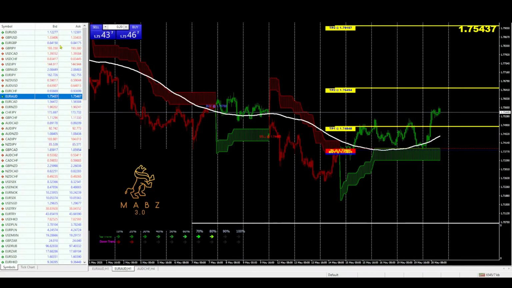If you look at the first condition, the market has to be above the moving average. Okay, so if you look at the price right there, there's the moving average. You see that blue box? I'm showing you guys the moving average. So that white line is the moving average. And the market price is currently up here, above the moving average, which indicates that this is a bullish market.